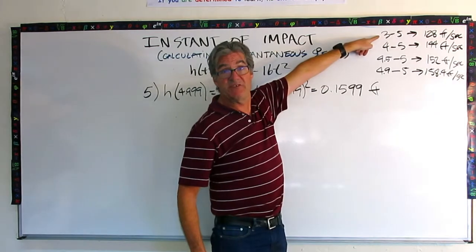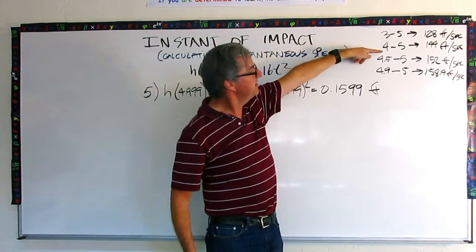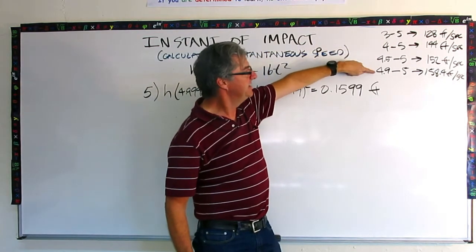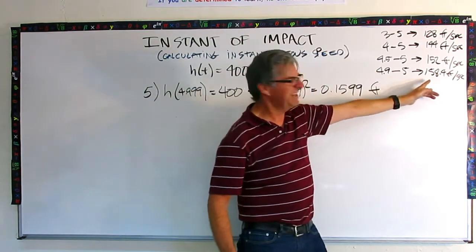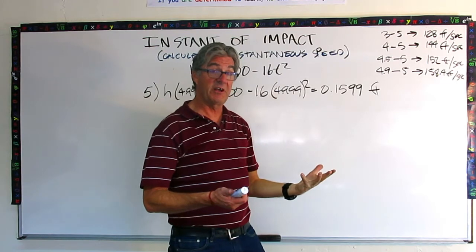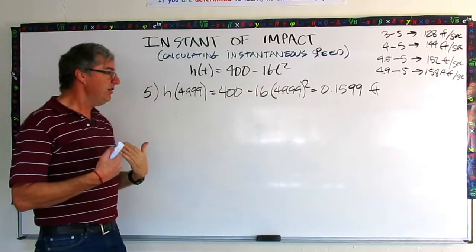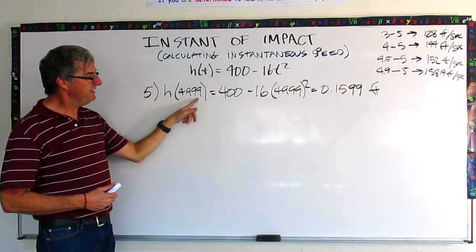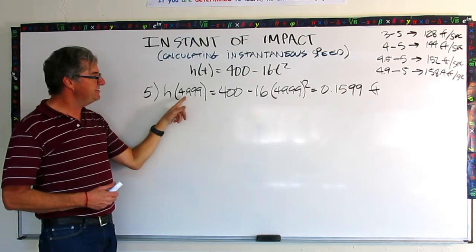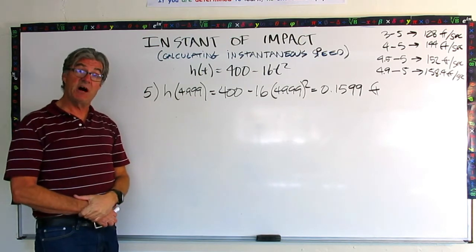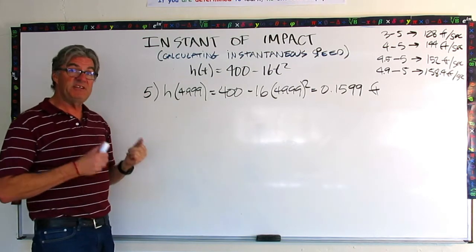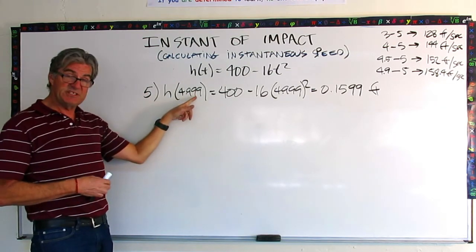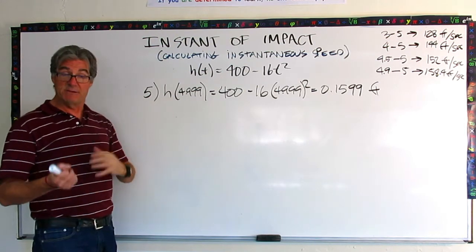This was 2 seconds to impact. This was 1 second to impact. This is half a second to impact. This is 1/10 of a second to impact. So you might already be looking at this and kind of get a feel for where we're going to go. But if you're not sure, then let's take a really small number. So this is the last 1,000th of a second before impact. Practically there. But we're going to calculate the average speed between 1,000th of a second before impact and impact.